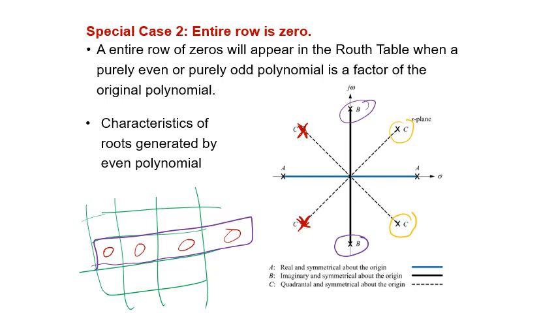But now I want you to know the meaning of even polynomial. Even polynomial means that for every pole on the upper side there is a pole on the lower side. I mean, it's a mirror image. The upper side is a mirror image of the lower side. So if I tell you that there is a pole here, that means there must be another pole here, and so on.